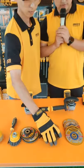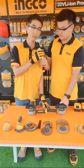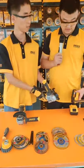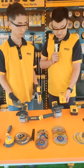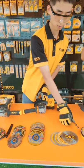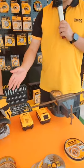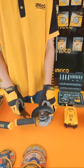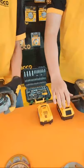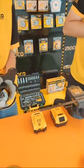So which one do we want to start first? We'll test the capability of this angle grinder. We can cut a steel bar with this machine first. Okay, so now we will choose this one to cut the reinforcement. As we can see, the steel bar is here. We use the bench vise, and for now, Jeffrey will assemble this one. Besides, I will show you the steel bar. Okay, so now this reinforcement is already assembled with the bench vise, as we put it before. This one needs to be tied with a G-clamp here.